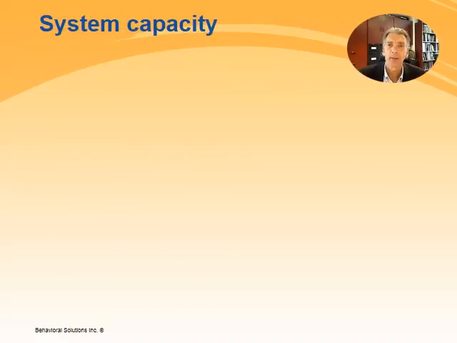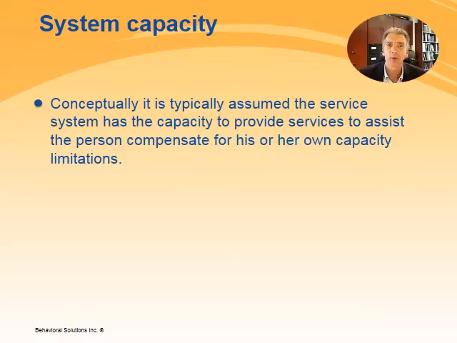How well the service system adequately provides the supports and services a person needs in order to assist them in compensating for their capacity limits is a general criteria for evaluating the service system. Knowing the capacity limits of the individual and how these are handicapping the person in their efforts to achieve personally satisfying, observable, and measurable goals, of course, is essential for evaluating a service system. A system that does not have the necessary compensatory capacity, has it in only limited form, or is not capable of delivering services in a timely fashion, is typically viewed as an impaired system.